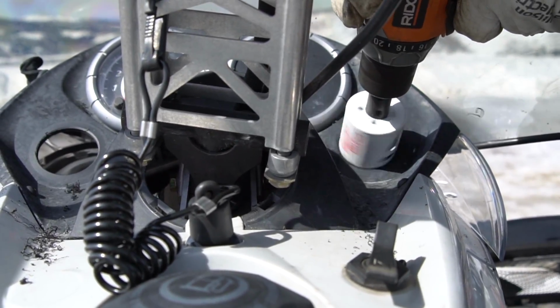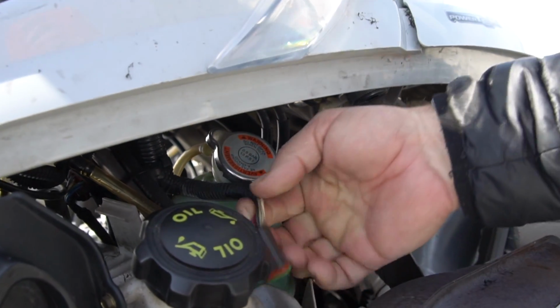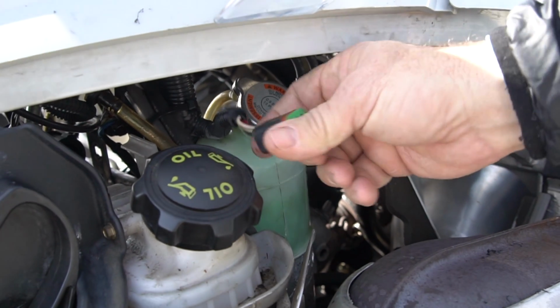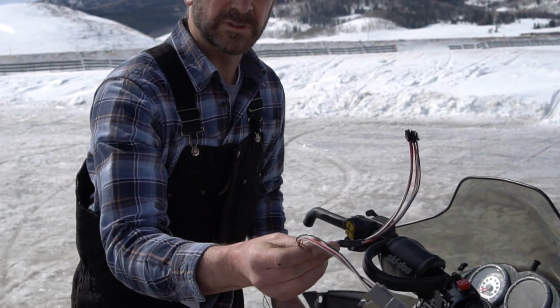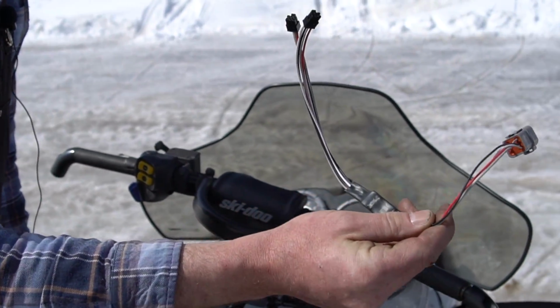The LYNX gauges are designed to run off of the computer on the snowmobile. What we're going to do is plug right into this diagnostic port right here to run these 2 gauges. We've got a LYNX splitter we're going to install. It'll run 2 gauges. We're going to plug that right into that diagnostic plug.